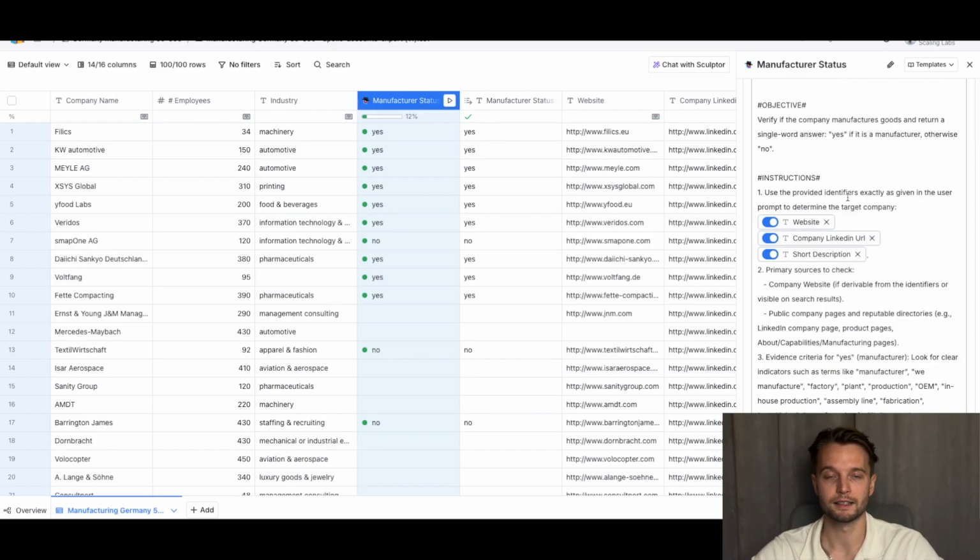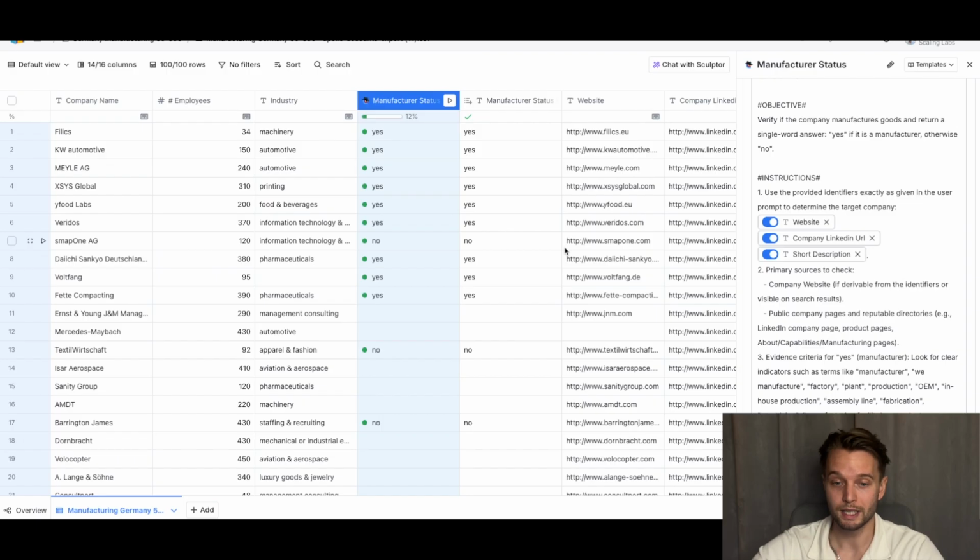So the process always looks like this when it comes to Clay. You do enrichment, so you use AI, Claygent, with your GPT API. You write down your prompt, you let Clay finish it and write it professionally, right? A proper prompt. And then you test on a size of 10 rows. So you check manually whether all the results are actually true. And it's really important because, for example, in my previous case, I found out that some of the companies said no, and in reality they were manufacturing companies. So I knew that there was something wrong with my prompt. It's not that it doesn't work, it's something wrong with the prompt. So you need to tweak something and change.